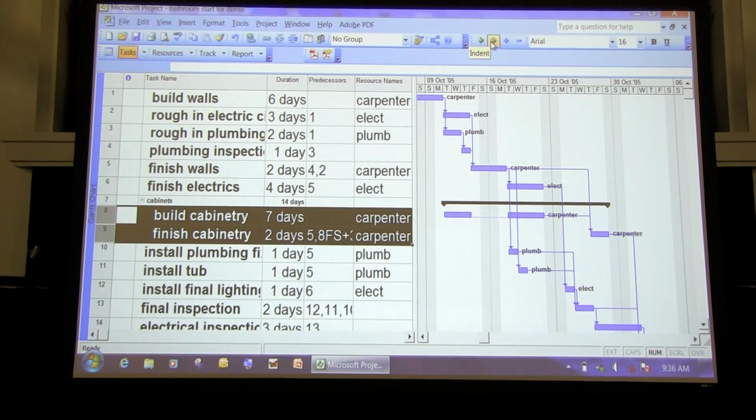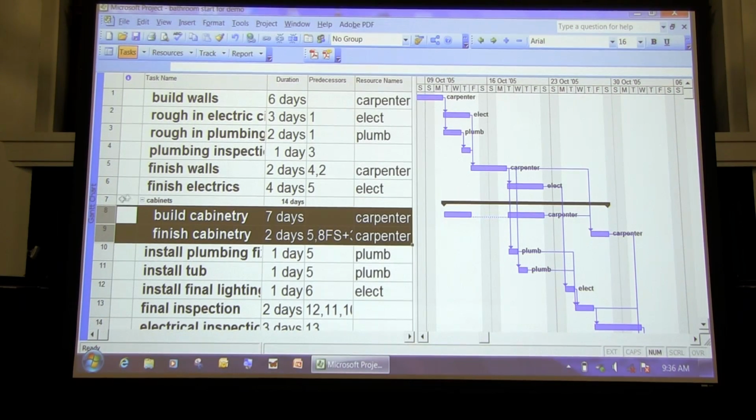So there'll be some sort of way of doing this. And what this has done is created a subgroup of tasks known as the cabinet, known as a major task. These are subtasks of that major task, okay?